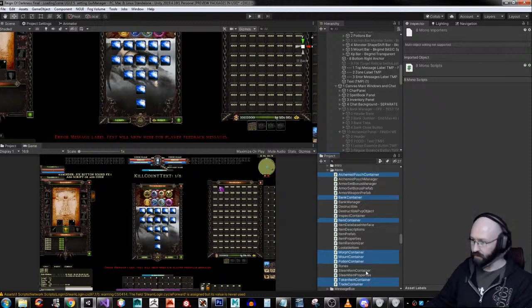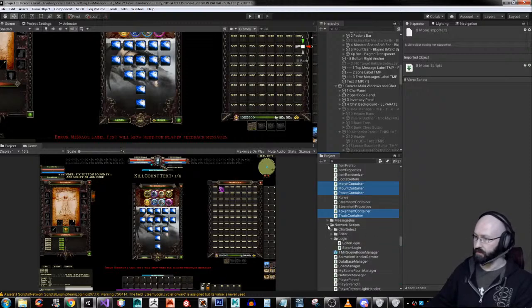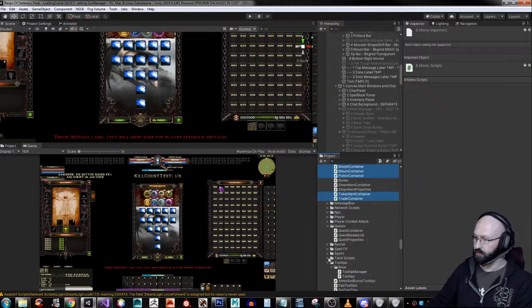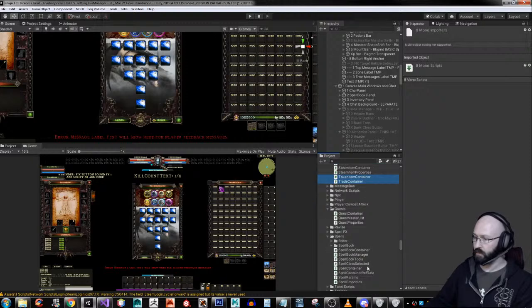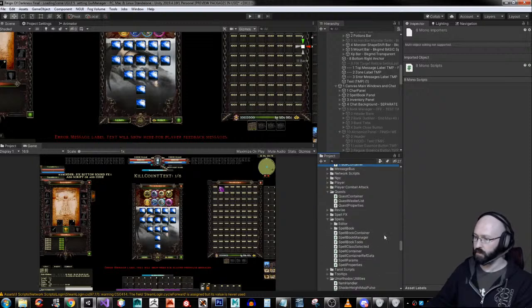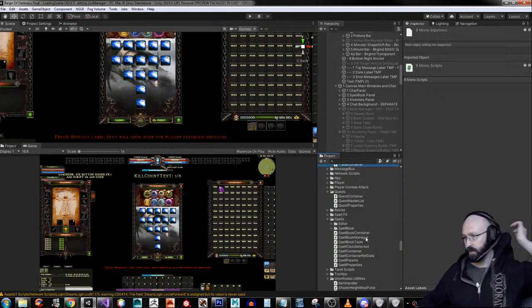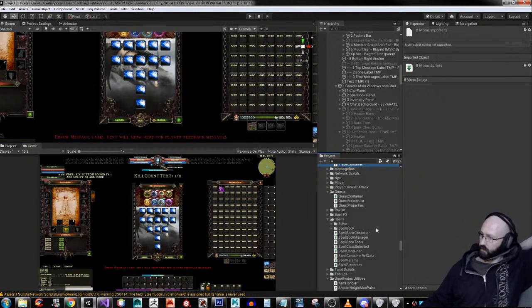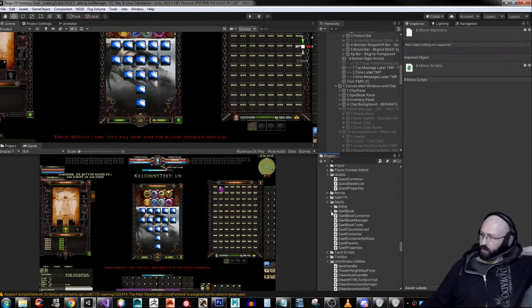So we're left with 1, 2, and these are in a different folder. 3, 4, I can think of. Spell container, spellbook container. That one should be fine. Actually, yeah, I shouldn't say that because I'll go look at it and be like, oh yeah, no, that's gonna be rewritten too. Great. Son of a bitch.